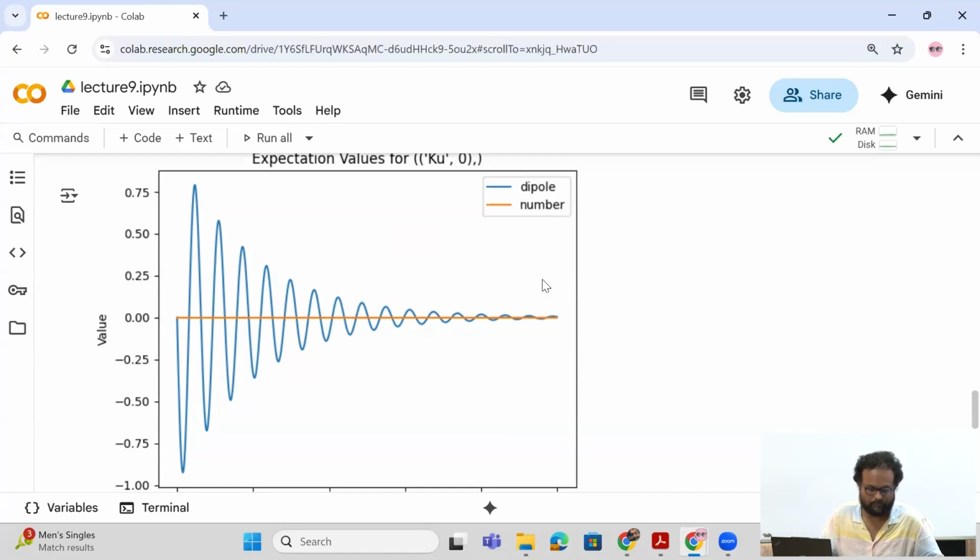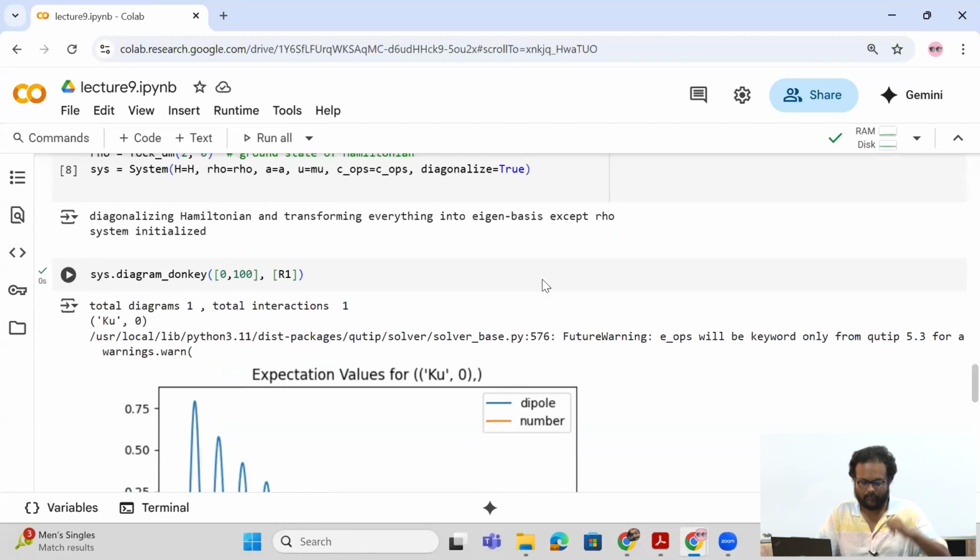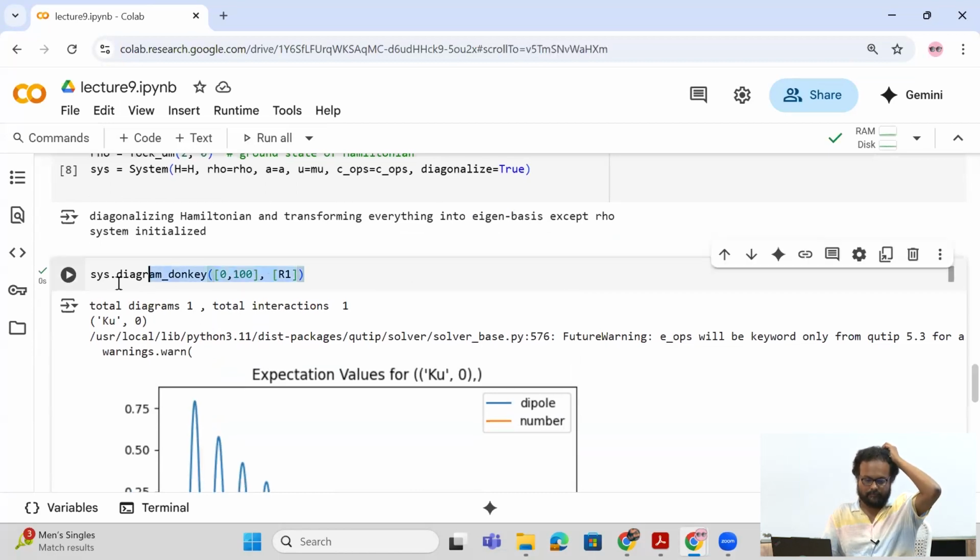Oh, sure. Why the number is zero? Which number? The 0 to 100 there? There is some problem. It didn't show me earlier, now it's showing up, so maybe I made some mistake there.